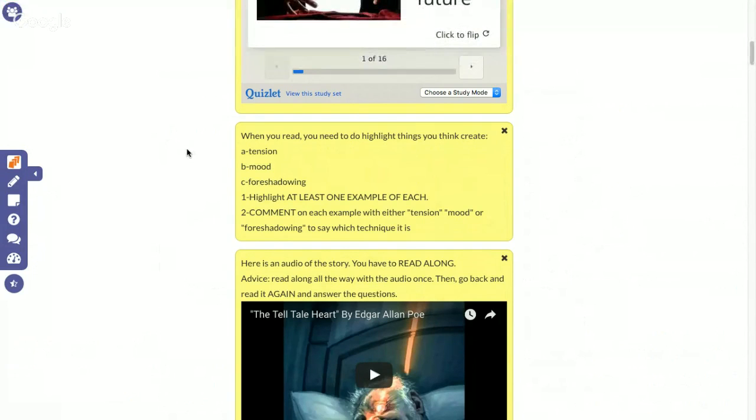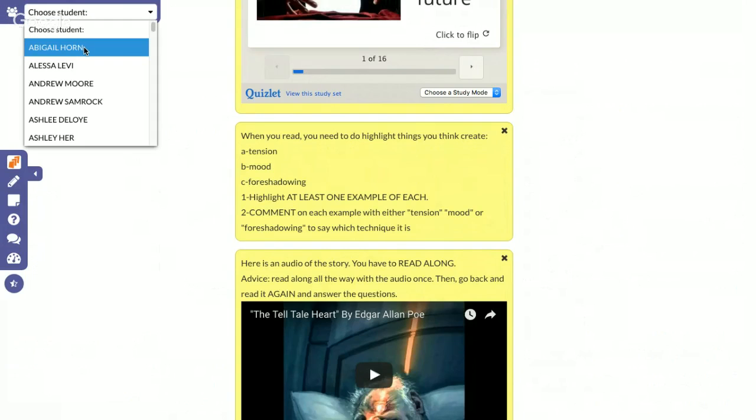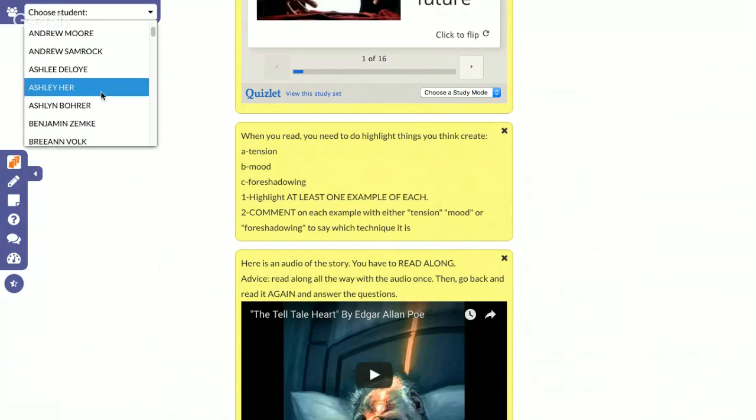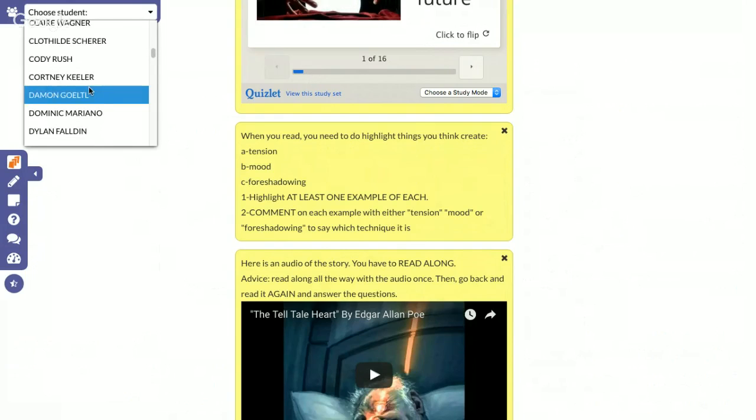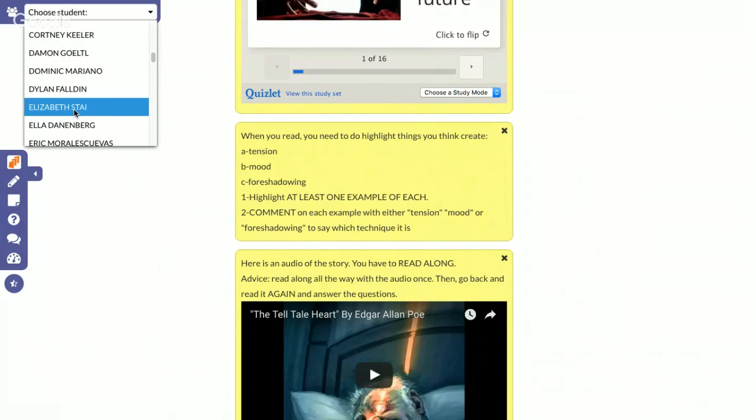The last thing is, as a teacher, I can see what my students have done. So I just click on this little symbol here. Once my students have done something, this little symbol is going to pop up, and I can choose the student, and I can go through and see if they have done what I wanted them to do. So let's see what she did.